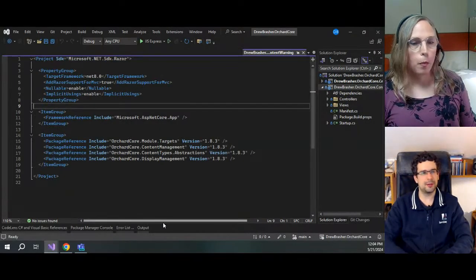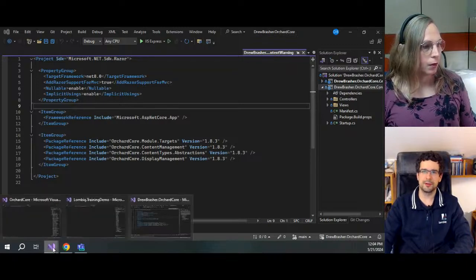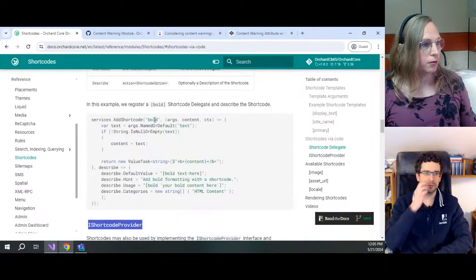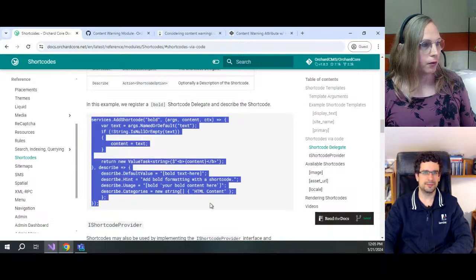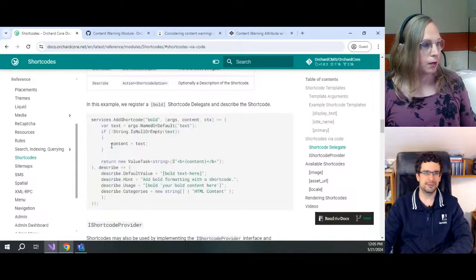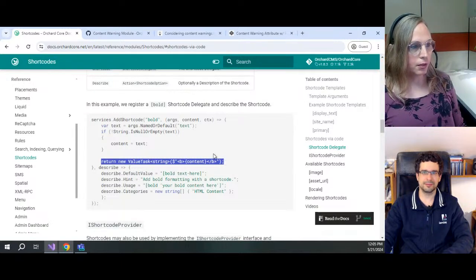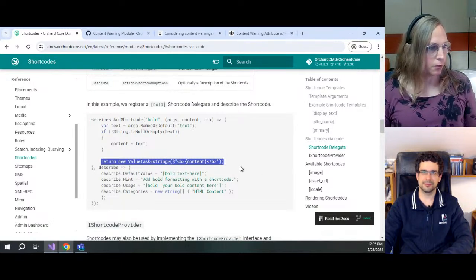And sorry, what would be the other approach or the other approaches, and why are you not doing that? So it looks like here you can just define the whole shortcode, like right here in the startup, and this would return the content. The reason I was thinking of not using it this way is because I need to include the CSS and JavaScript, and I wasn't sure that I could do that here.